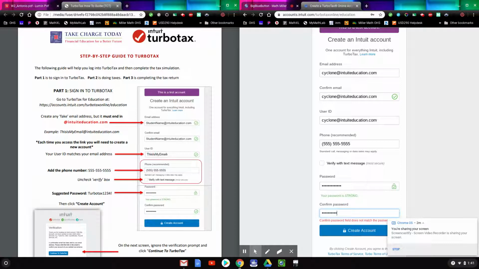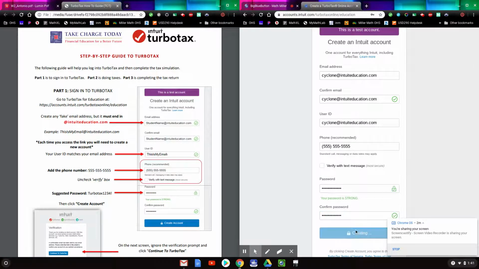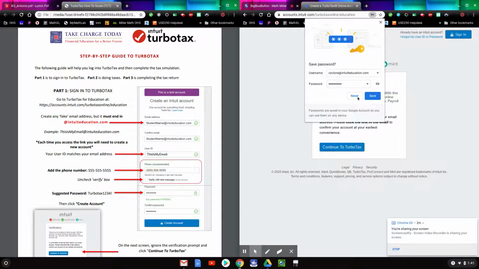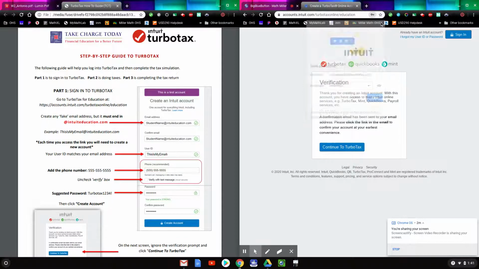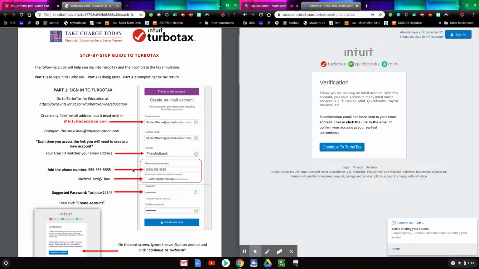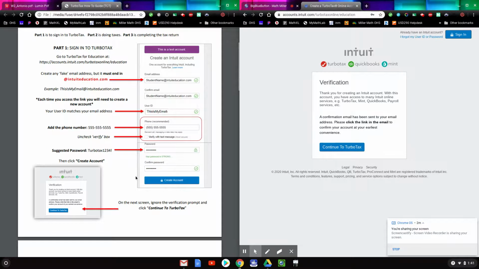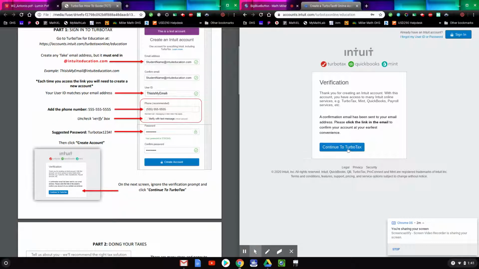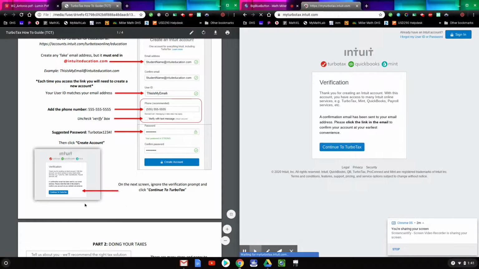TurboTax 1234 exclamation point. And then create account. I'm not going to save my password. That's something I don't need to do. On the next screen, I'm going to ignore the verification prompt and click continue to TurboTax. So I'm going to click right here, continue to TurboTax.